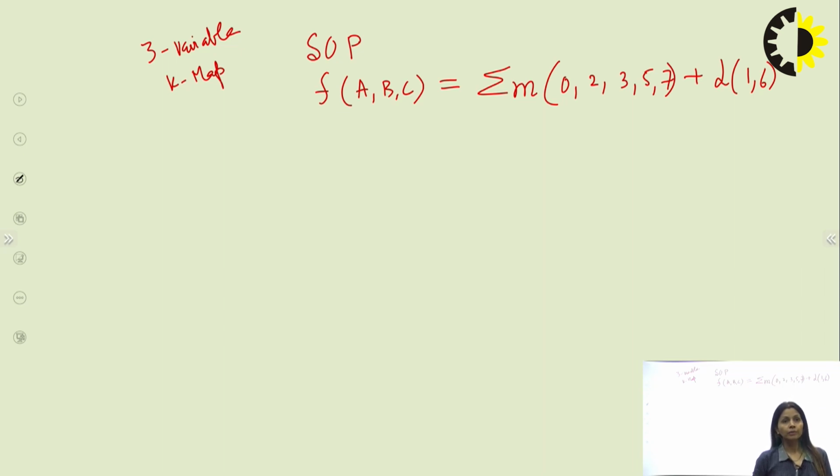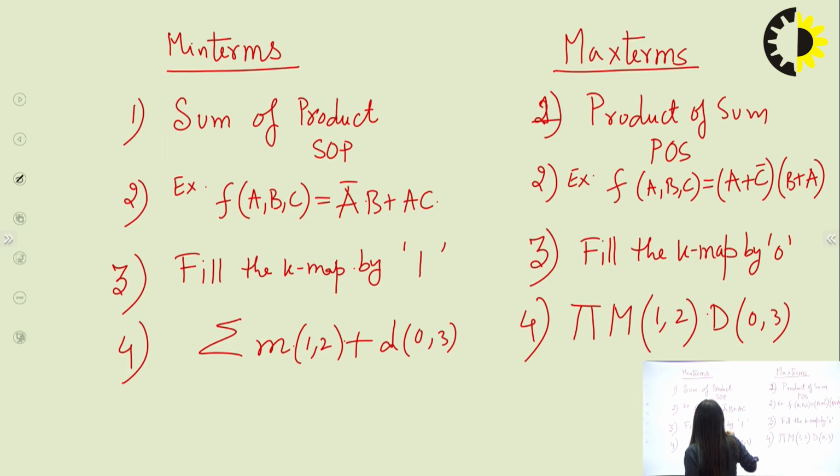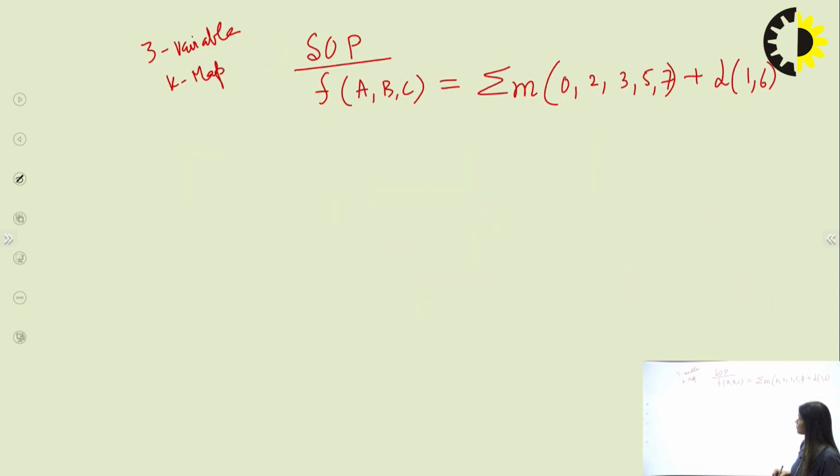Since this is a three variable K-map, I will make 2 raised to the power 3 cells, that is 8 cells. Now the procedure will be the same. I will count horizontally and I will put the first variable down the line. Since this symbol is for SOP, you won't be told SOP specifically, but you need to identify whether I am solving the K-map by SOP or by POS expression. So here the problem is given like this. Now I will be making the K-map.